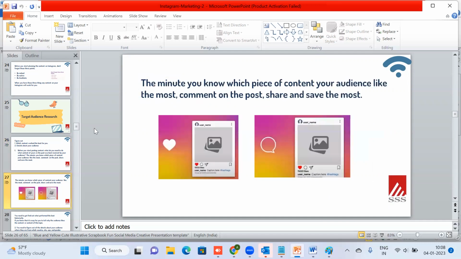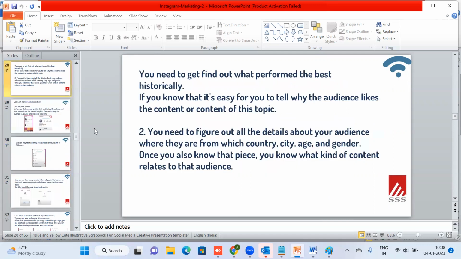That will help you figure out what new content to create. So you need to find out what performed best historically, what type of post was liked by your audience, and what type of post was not very much taken by the audience. If you know that, it is easy for you to tell why the audience likes the content.